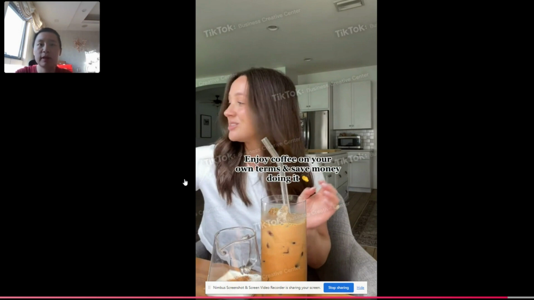And one thing I also want to flag here is, while she is delivering the script, the different benefits and storyline, she's also making the coffee. She's demoing how to make coffee on your own terms, to your own likings. So this is also very powerful, because coffee lovers probably have different preferences. So in this case, she's implicitly showing you that with Javi coffee, you're able to make it on your own terms.